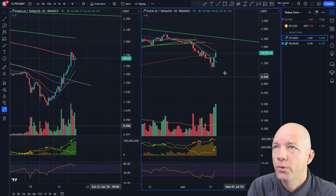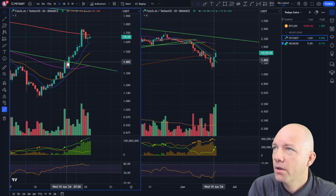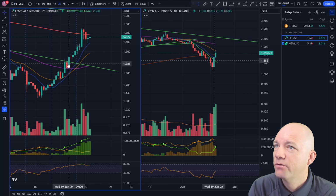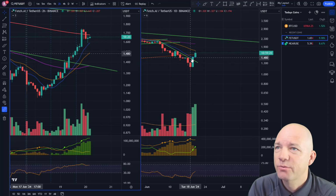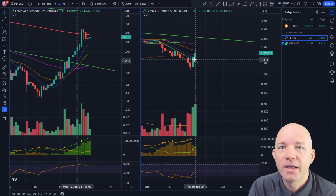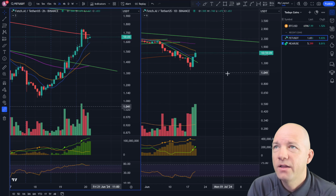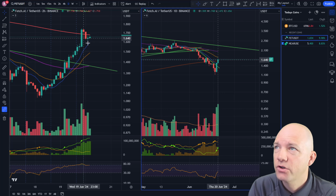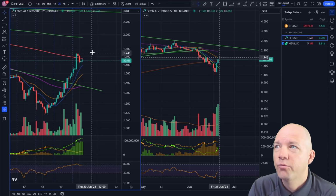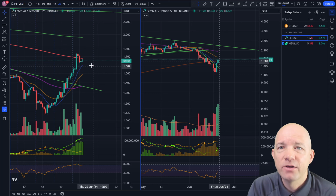Now, I do want to show you one thing. As I mentioned, this volume here is about the same as this, but the breadth was larger, indicating sellers have went away. On the daily, you already have less breadth than yesterday. Here's today, here's yesterday. You have less breadth than yesterday with higher volume, so that indicates the opposite. There is some additional selling pressure up here. So on the daily, you're getting some selling pressure. You're seeing it on the consolidation on the chart here, which is why you have to have the tact of waiting for the consolidation and breakout. Because if you buy right now and it rolls over, and you don't have a good stop in place, you could get hurt pretty bad.